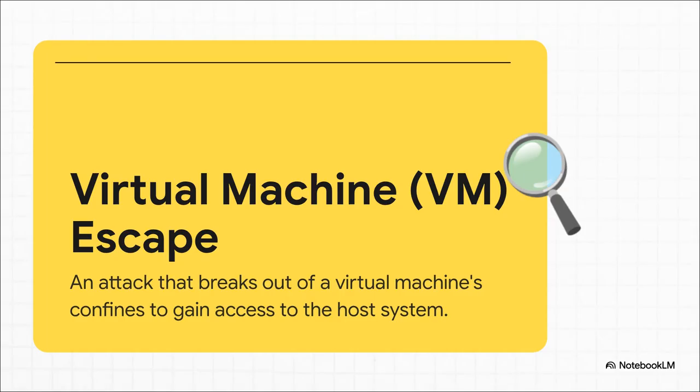Forever. All right, now this next one, this is a true nightmare scenario in the IT world. It's called a VM escape. See, a virtual machine is supposed to be like a perfectly secure, isolated digital jail cell. A VM escape is when an attacker finds a way to break out of that cell and gets access to the warden's office, the physical host machine that runs everything. From there, they could potentially access every single other cell in the prison.